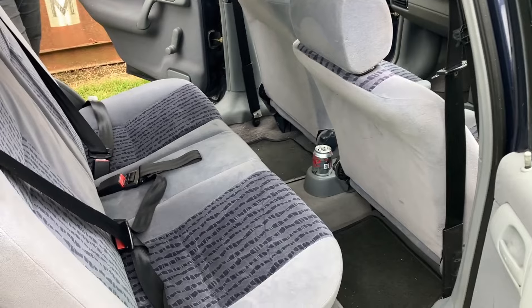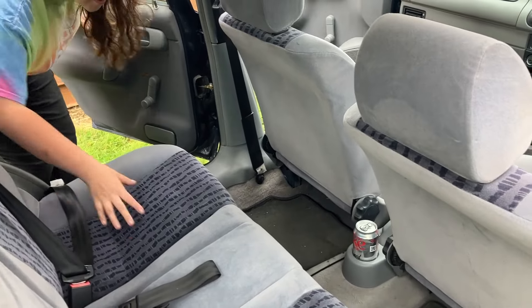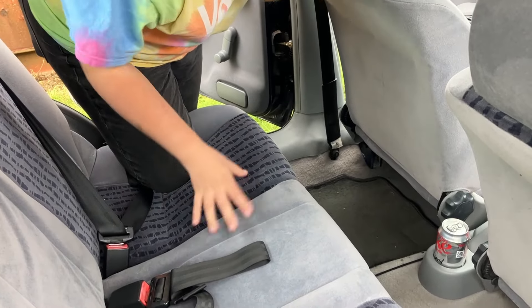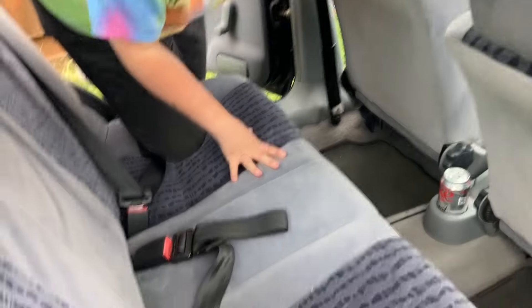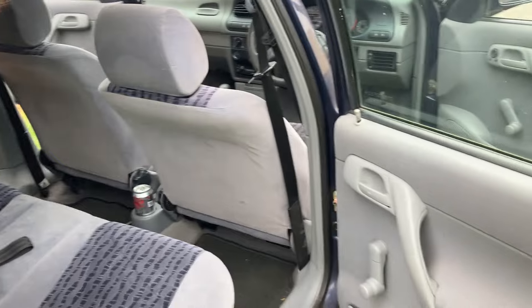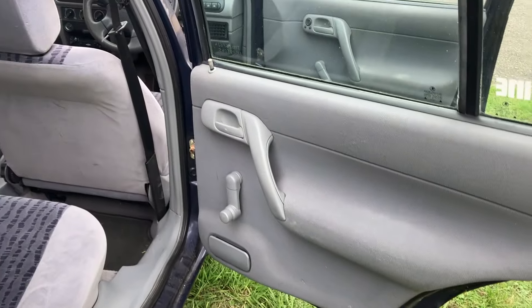The back seating in this is exactly the same as the front. It's, dare I say, a very 90s interior, but that's not to the detriment of the car. It could do with a little bit of a clean and a little bit of a tidy, but nonetheless I think it'll be the perfect car for the challenge. I would say I hope she's right, but I have to show impartiality here.